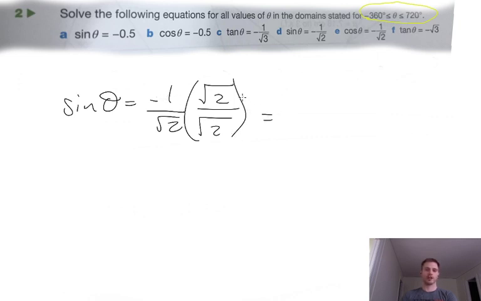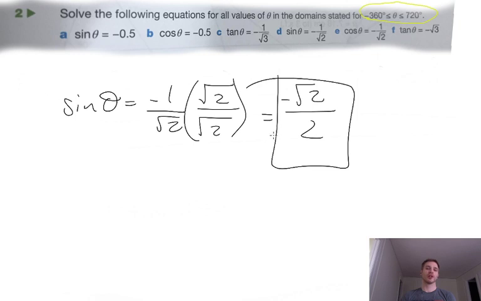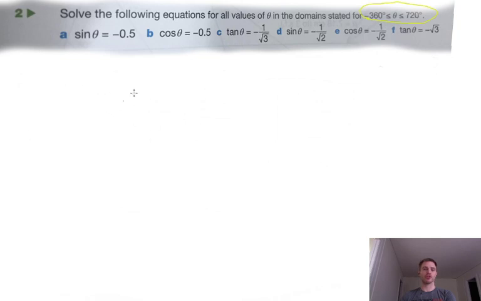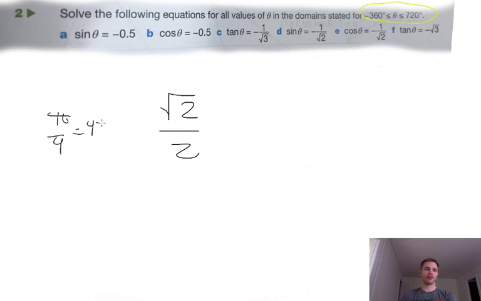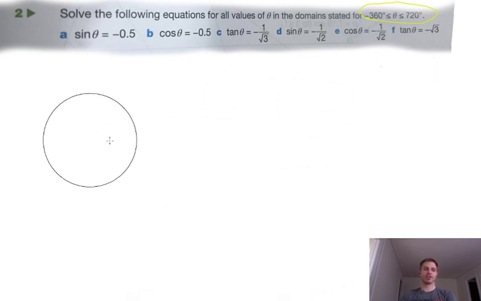And we multiply across here, we get negative root 2 over root 2 times root 2, which is 2. And so this you're much more familiar with seeing on your unit circle. This is how they give it to you to memorize. For some reason, I don't understand that, but whatever. That's what they did. So we're looking for the angle that has negative root 2 over 2. Now, anytime you see root 2 over 2, you know this is going to be some odd multiple of pi over 4, or 45 degrees. So this is going to be one of those angles.